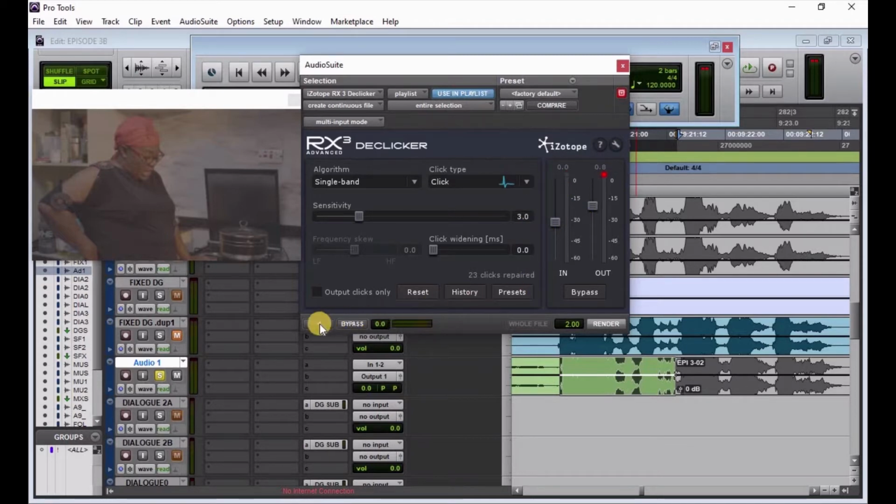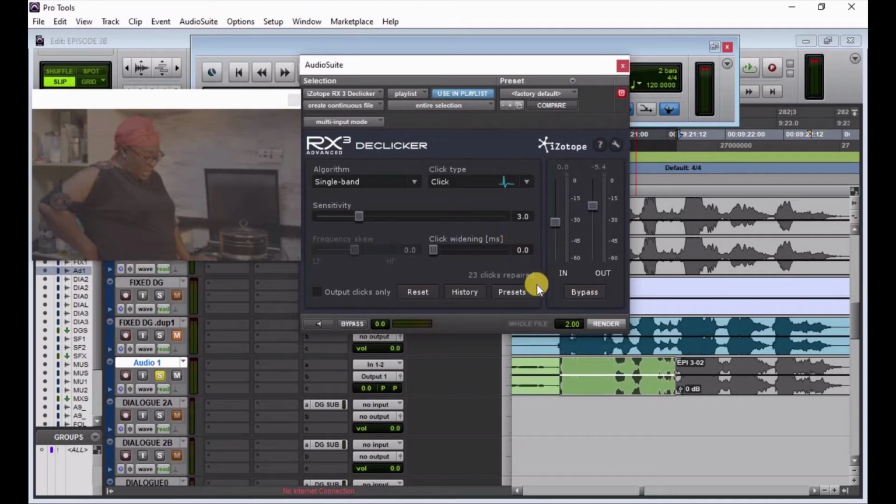So you just play again and see what we have. Now, having reduced your input to -6 thereabout, you can see that your output has also been reduced. So we really do not have that red coming up, which showed us the clip, that red symbol you see. Now, we're fine with that.